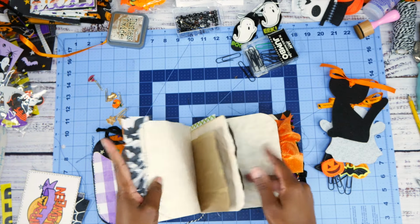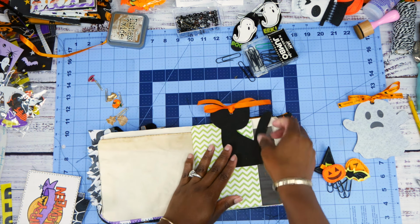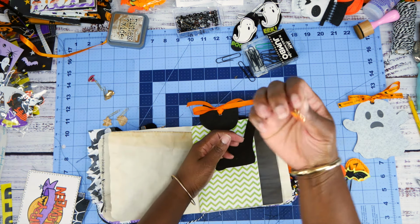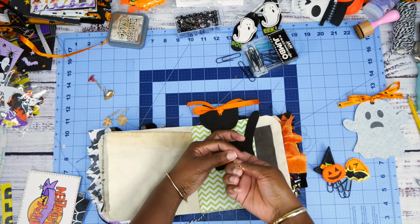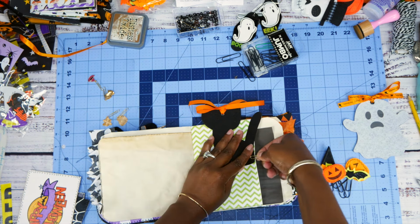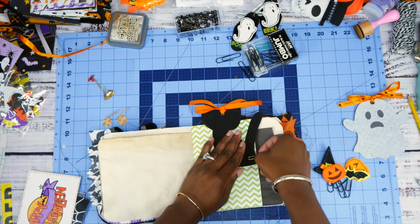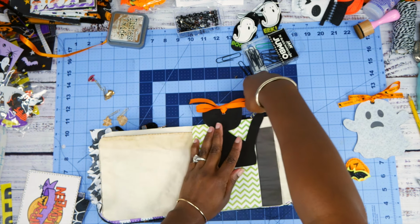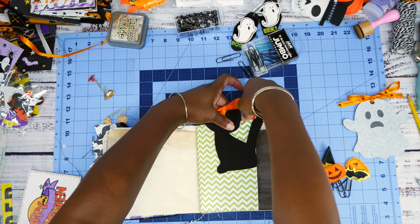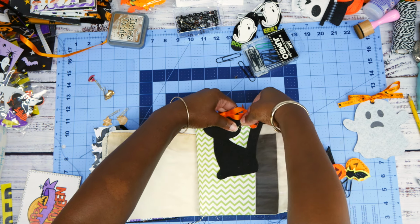And then we'll just go through here. Guys, you are more than welcome to make tags. So this one is a pumpkin. You can definitely make tags out of your leftover paper bag pieces and things like that. Y'all, I didn't do all that because I was already running behind schedule, but you guys know that. You know how to make a tag. So that's something that I didn't have to show you guys.